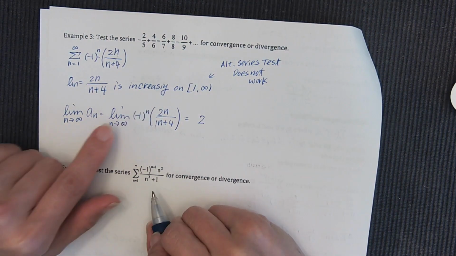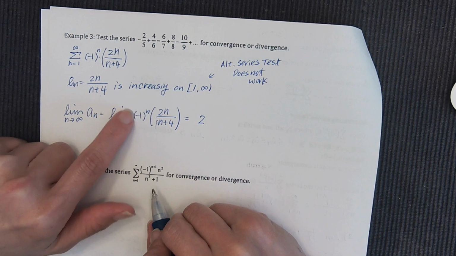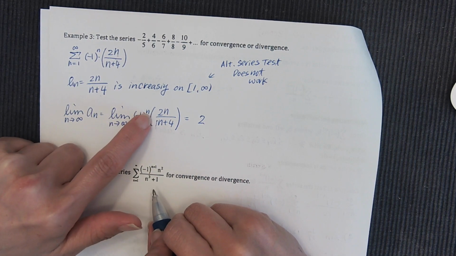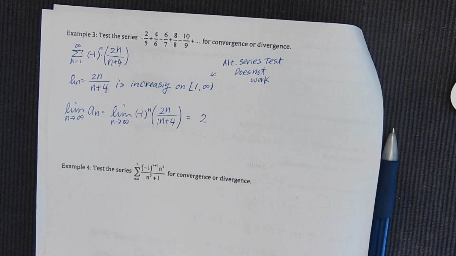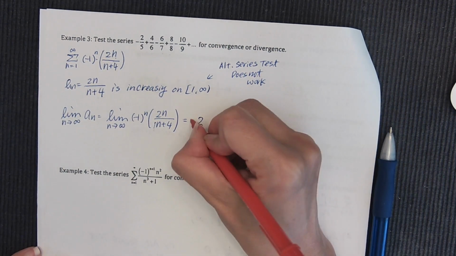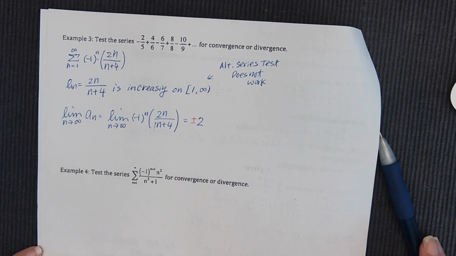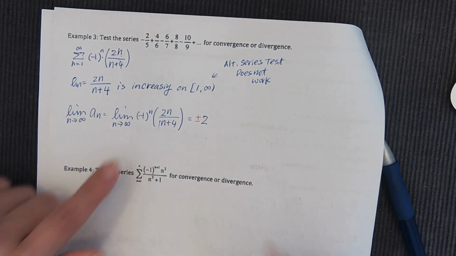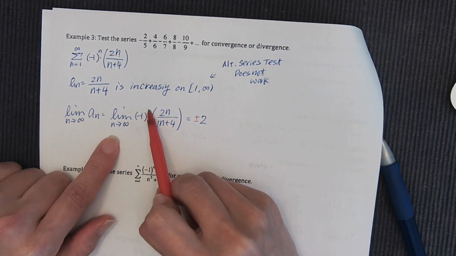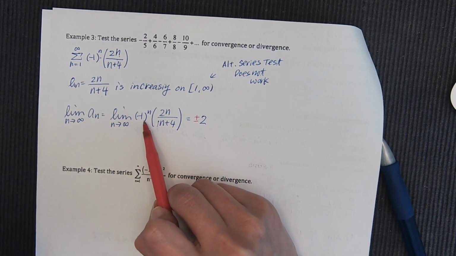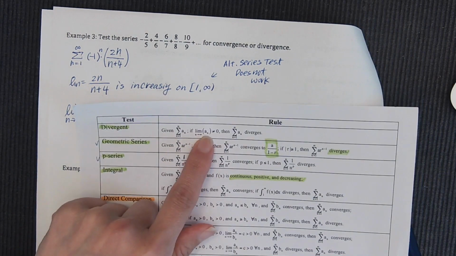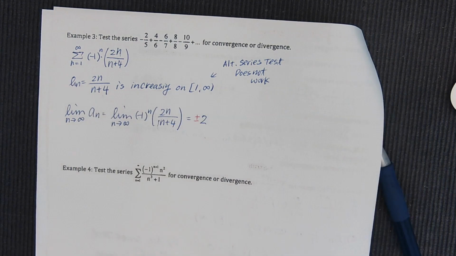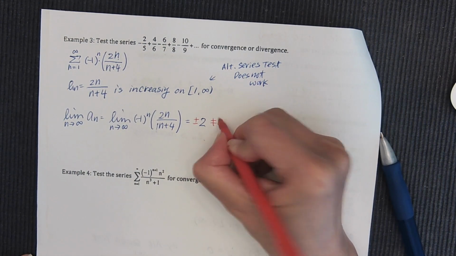But what's happening at that part? If I plug in the 1, if I plug in the 2, if I plug in the 3, if I plug in the 4, what's really happening? Plus or minus 2? Yes, plus minus. Everybody okay with that? Again, it's power 1, power 2, power 3 though. It's negative, positive, negative, positive. Oh, it's a plus minus 2. But at least I know it's not equal to 0.